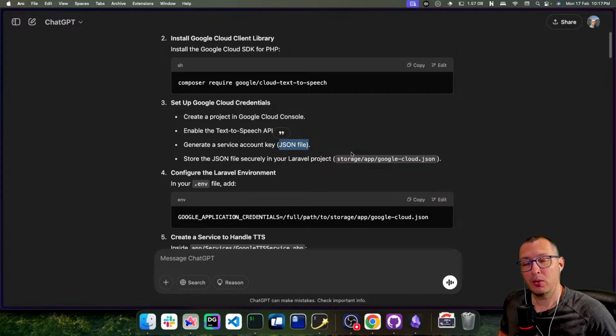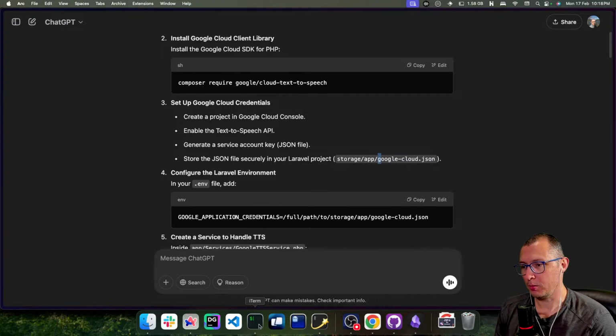You download that to your machine or wherever you want to put it, and then put that file somewhere in your file system. It's recommending me to put it inside storage, although I didn't want to go that route. I don't feel comfortable having that file inside my web app folder. So instead I put it in my home folder on my local machine.